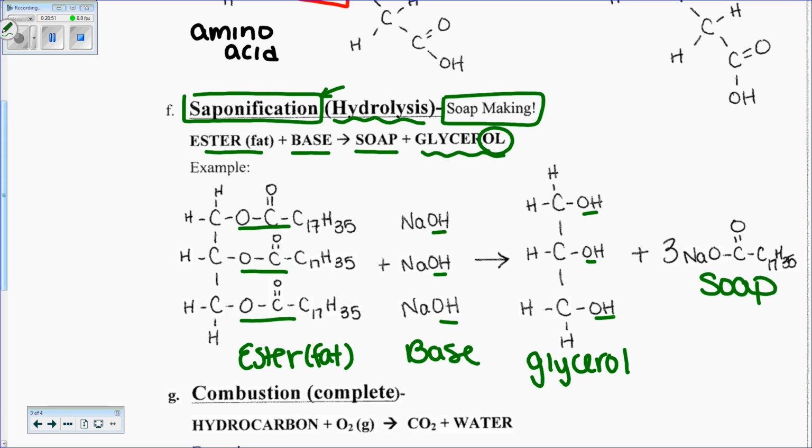Soap is really special. It helps us because it has both polar and non-polar ends, so it helps get the dirt off of us. And that's your biggest thing. Whenever you're thinking saponification, I want you to think soap. It makes soap. Will you have to draw this? No. Will you have to recognize it? Maybe. But again, you're thinking soap.